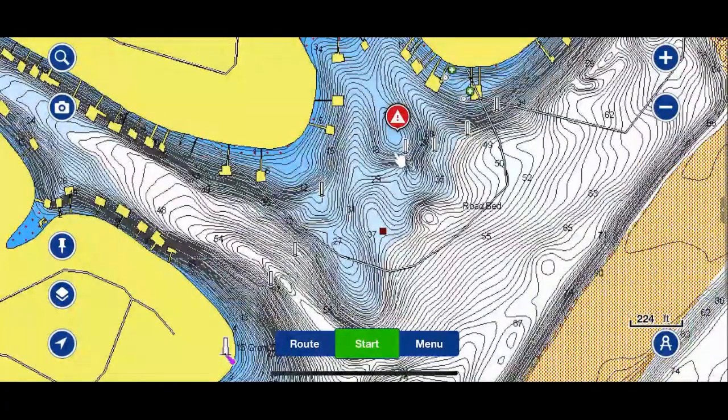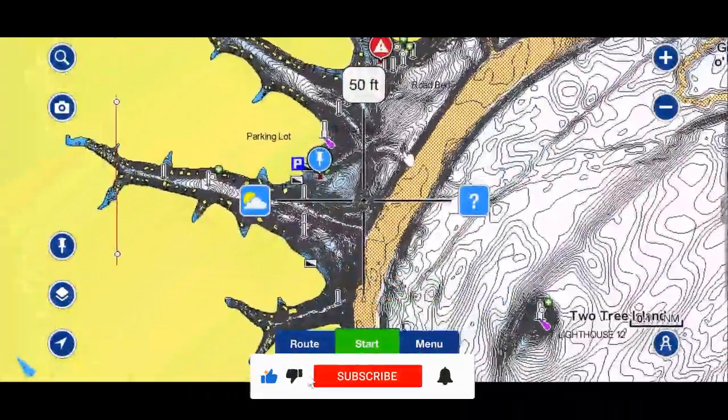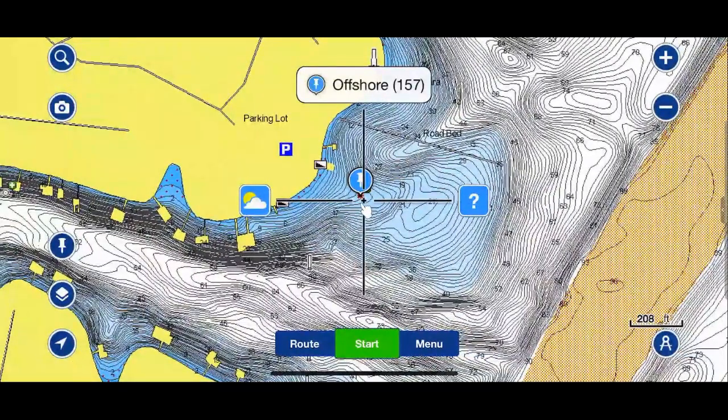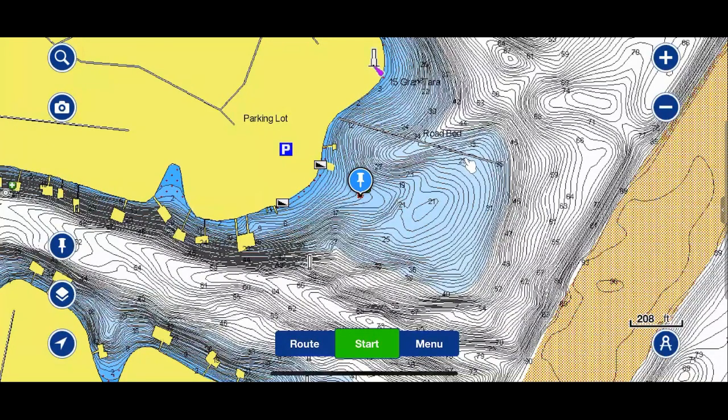Let's zoom in here and start right here, working our way back down this west side. As we move down in here, the first thing I like is this really nice point that comes out here — it's almost a hump, like an underwater island, because there's a little saddle there and you've got really good breaks off the edges of both sides. Those definitely look like they have some potential. Paying attention to this big river channel swing, it all looks pretty deep, but you get up here and there's a decent little point. Someone actually put a mark there, so there might be a brush pile in that area. You could also check out this road bed right here — that could have some potential as well.